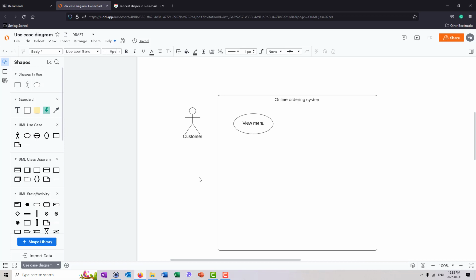So now I zoomed in to show you how to connect these two shapes. What you will do is you can hover over the shape, make one of these red, click on it, and drag to the object you want to connect it to, in our case the customer. By default it may do a little arrow, but what you can do is come here and change this to no arrow. Just say none.